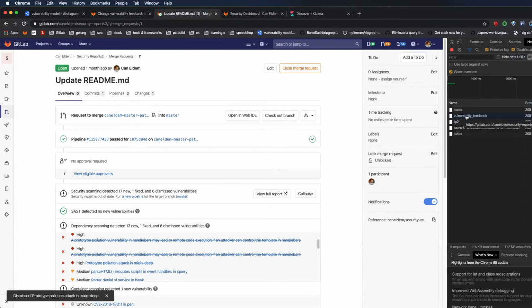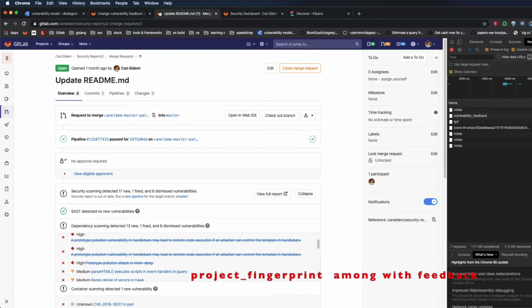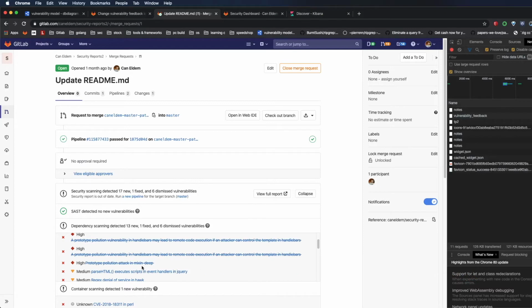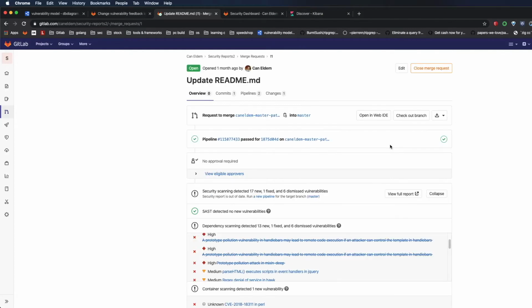We send some data to the backend to create the vulnerability feedback, and the most important data that we send in terms of making the association here is the feedback.